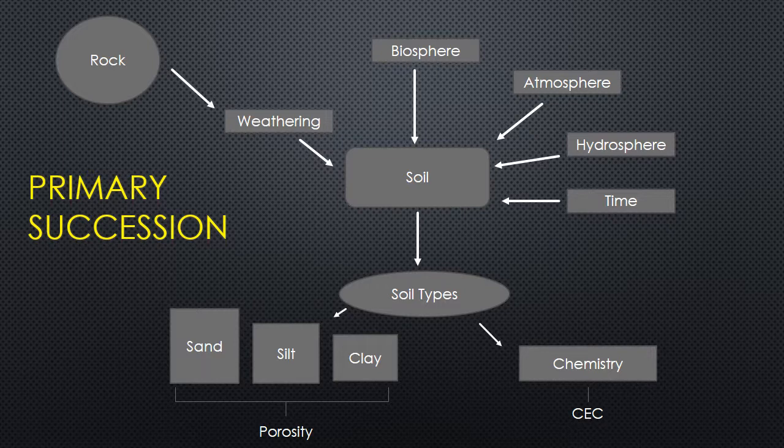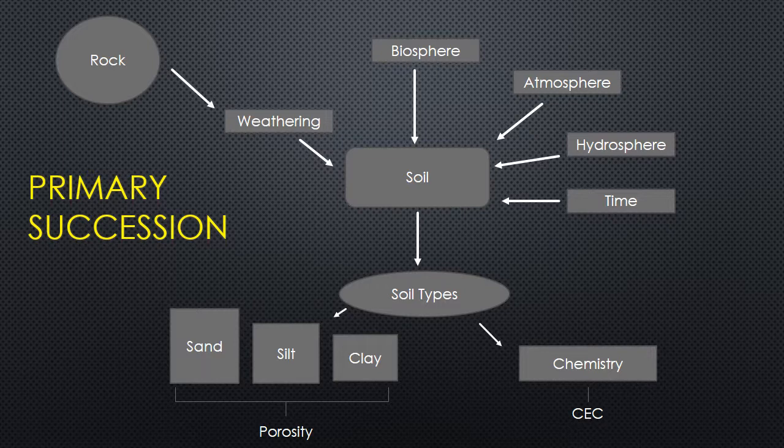Okay, this should look familiar to you because we have talked about soil production before, but we're going to talk about it from the angle of primary succession. So this is where we have no soil already present. So say after a volcano, or I'm trying to think when else that might occur. That's the biggest one, is when you have a volcano and you're starting a new place. Or if you're looking at a smaller community, it may just be a rock itself, and then we're going to start a community on that, the primary succession.